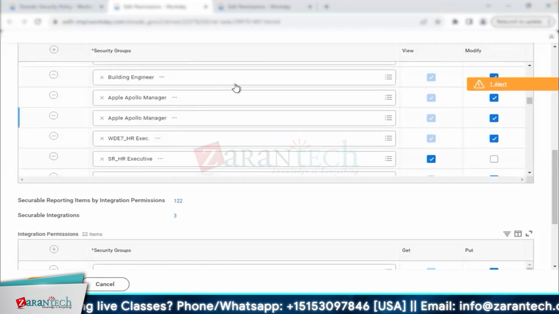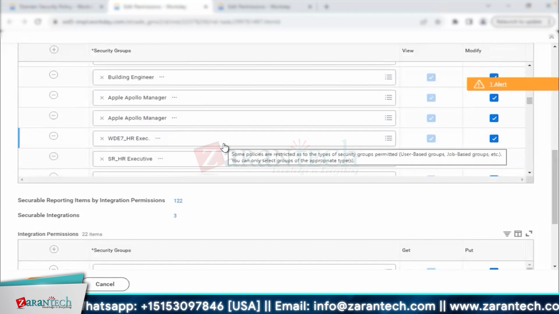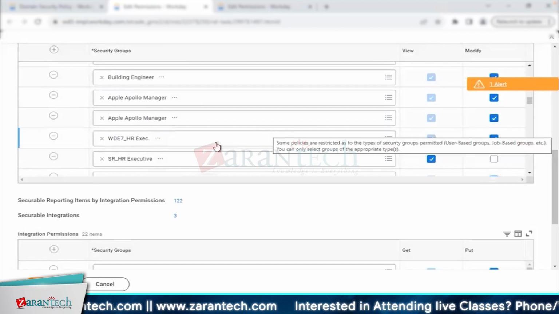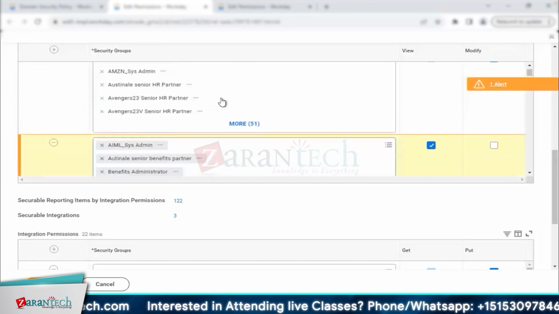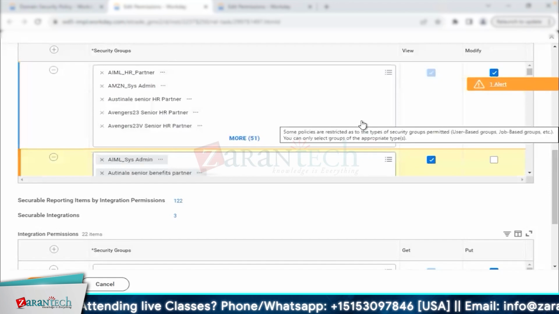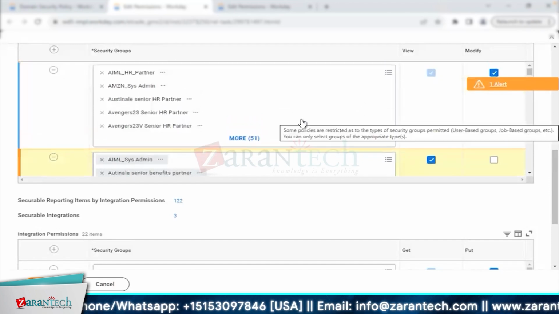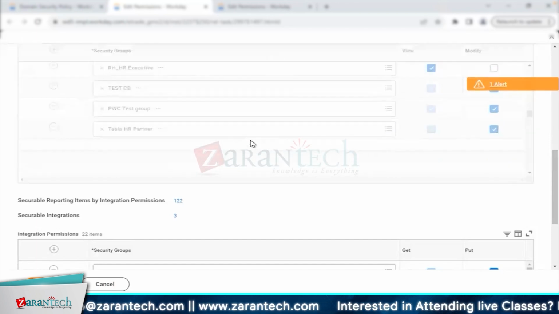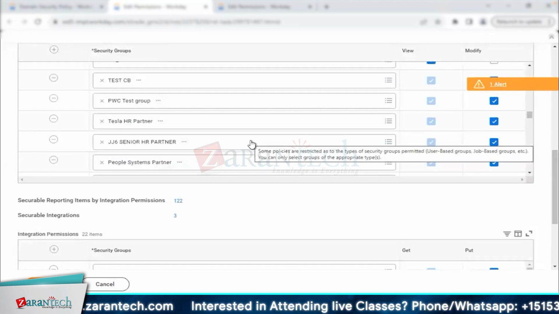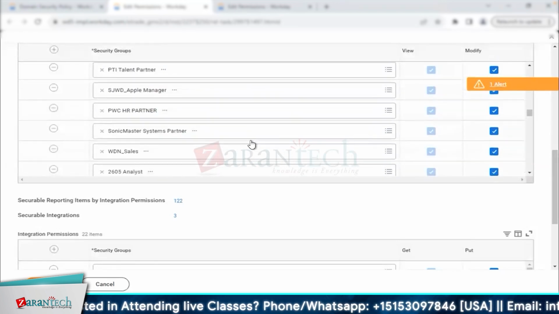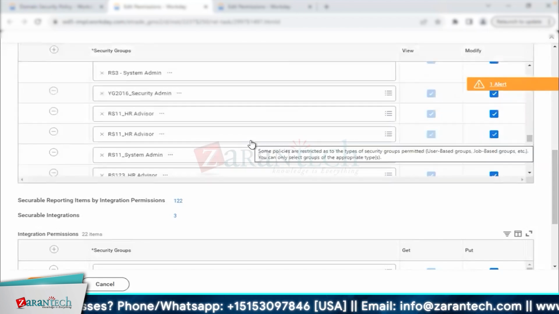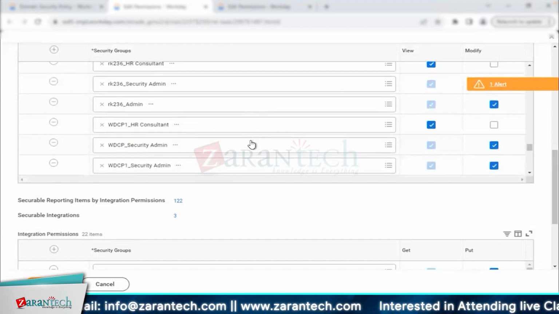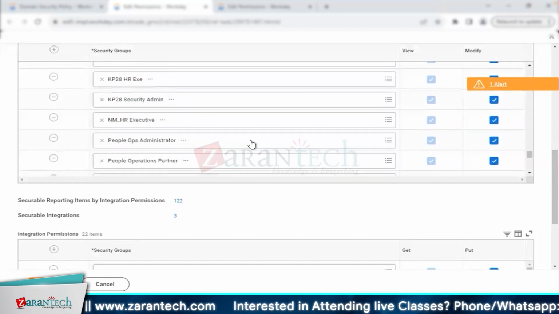Now you can see here, everyone has added a single row for them. That is not at all required. Probably these are many multiple users who are adding these groups here. So if you have view access, just put them in one bucket, like in one row. For those who have view and modify, put them in another row. That's a much cleaner setup. Right now, as you can see, there are so many rows here which are not at all required. Trying to find if there are any groups which I previously added, so I'll just remove them.